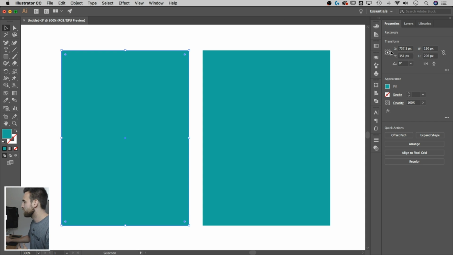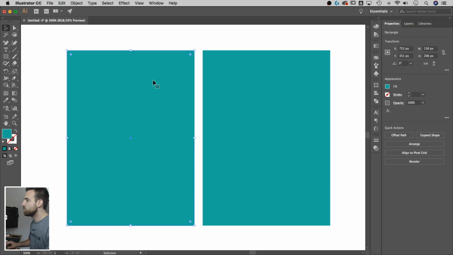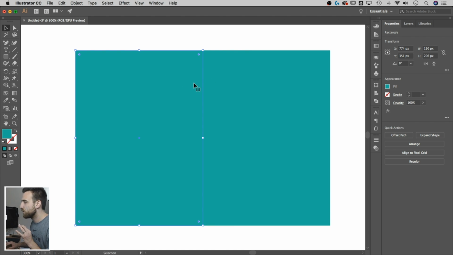If this is back at 150 and I move it, my snap to pixel, since it's turned on, is going to make sure it snaps right into a whole number. And then when I'm nudging that, I know that once I nudge it up to another rectangle that's been snapped to pixels as well, it's gonna line up perfectly with the nudge. I'll just show you really quick.